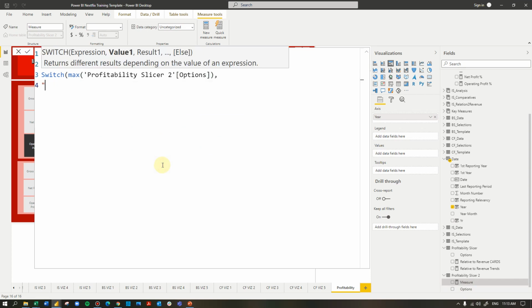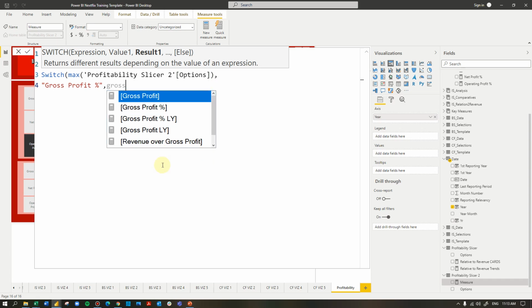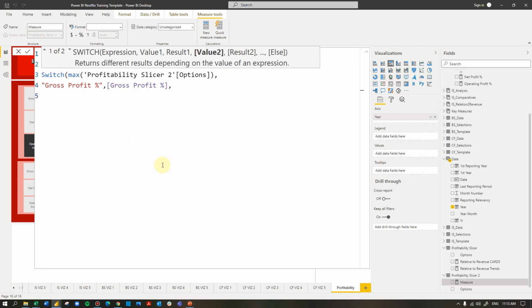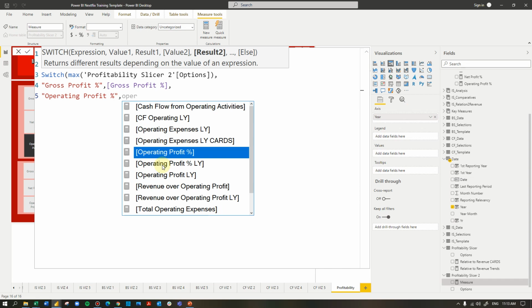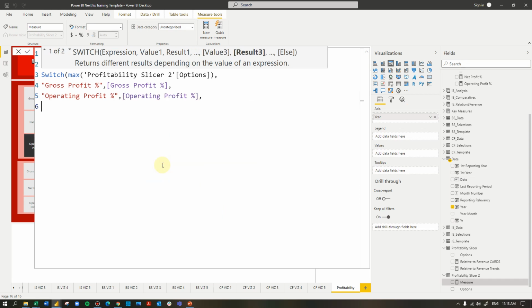We're going to say if the user selects gross profit percentage, show them our gross profit percentage measure that we've created previously. This one here, percentage, not value, percentage. Same with operating profit percentage. This one, operating profit percentage, and then we're going to do net profit percentage.